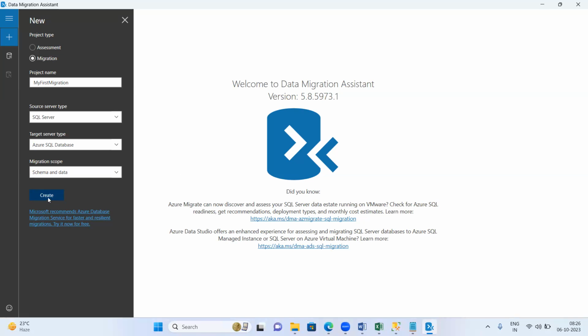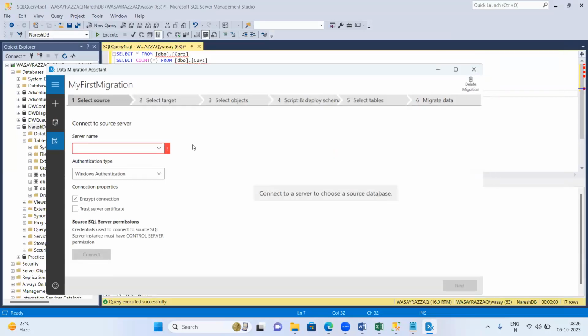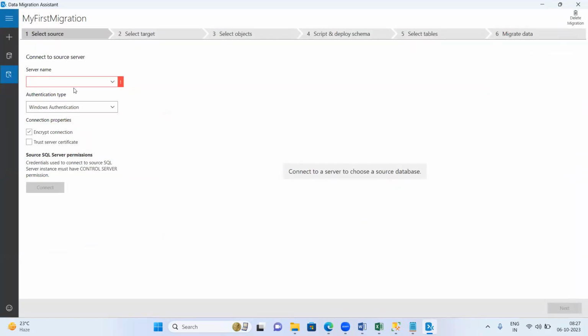Okay, once you click on create, hold on for some time. It got stuck, guys. One minute, hold on. Okay, now it got opened. Now the server name. This is the source server name. What is your source server name? I'll just give it here. Click on connect.